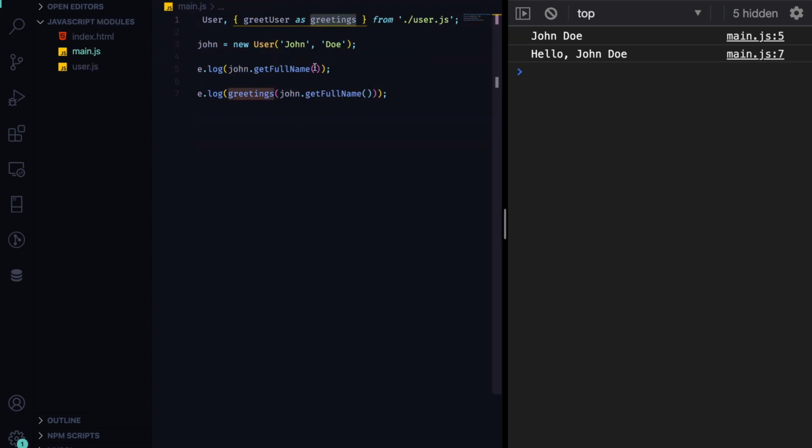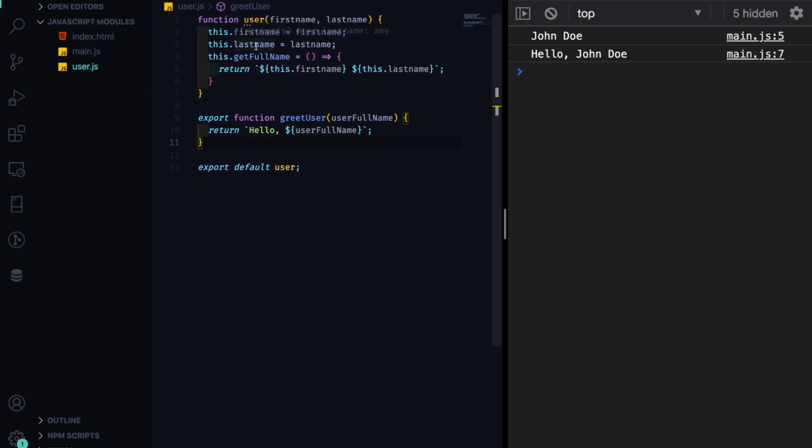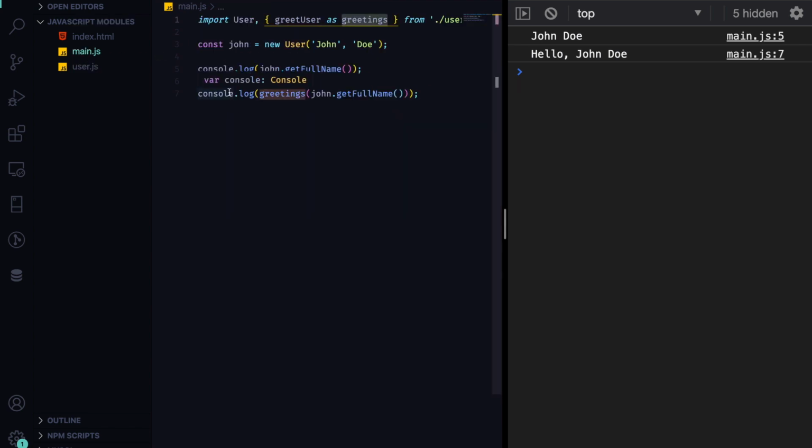And when we want to maintain this code, it's very maintainable. Anytime we need to modify the user, we just know that we have to go to the user.js file, look for the user object, do the modification, and immediately main.js is affected by that modification. So you can see we have a smaller code base. We also have our JavaScript code split into reusable pieces of code.